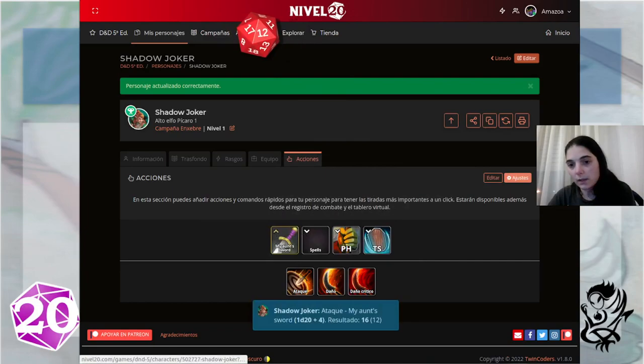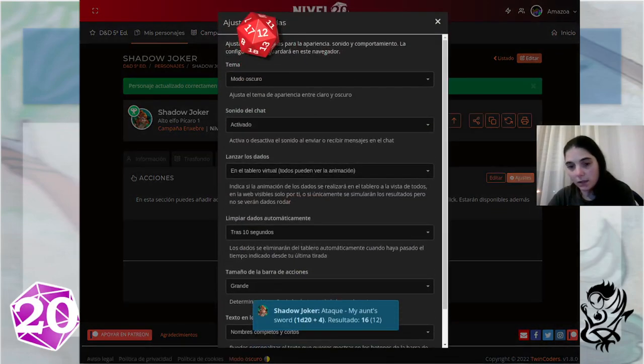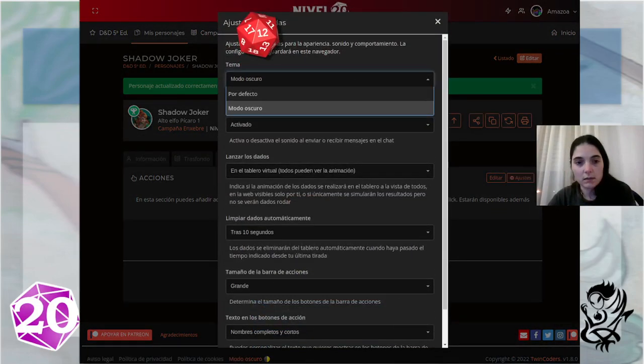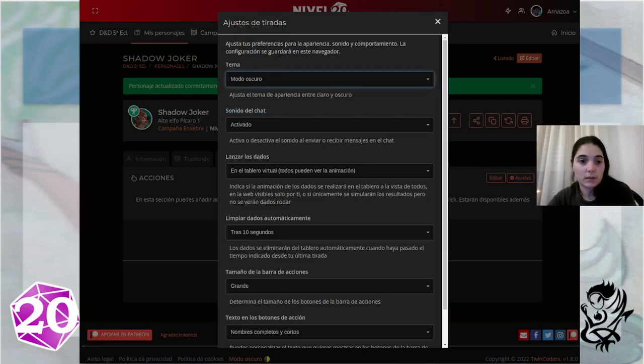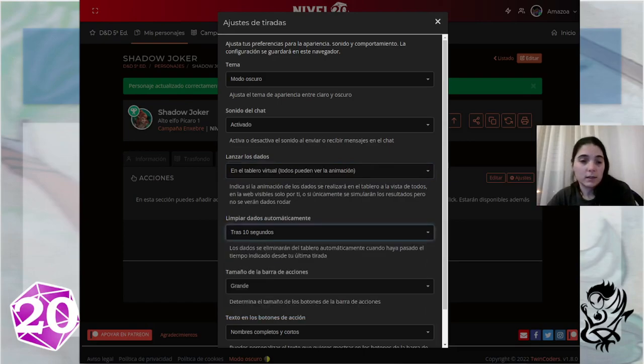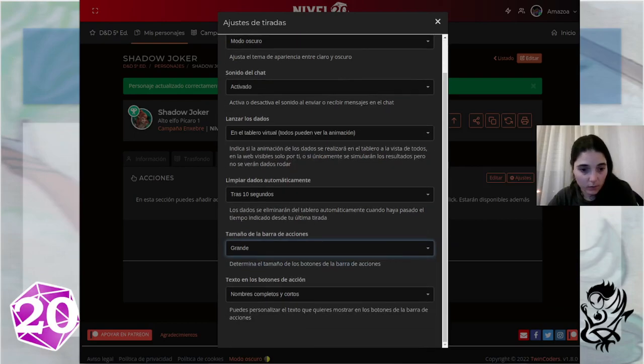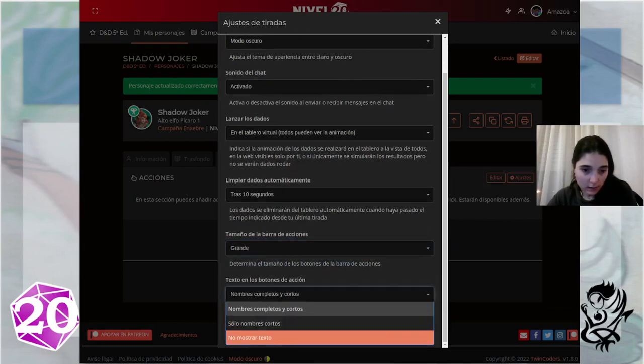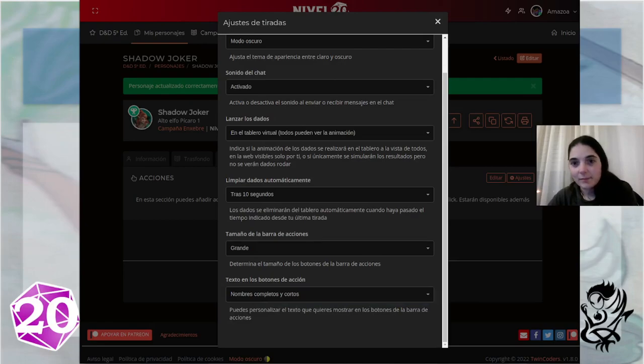Okay, so we can change here the settings: dark mode, the sound, and things about the die, with or without animation, how long the die appears and disappears later. It has 10 seconds here. The size of the buttons and the text.